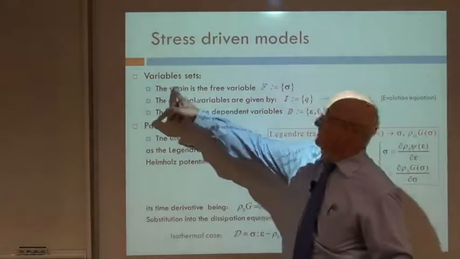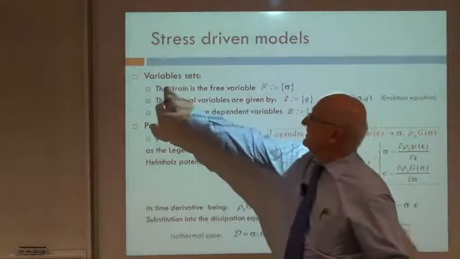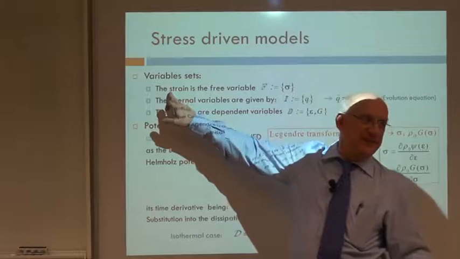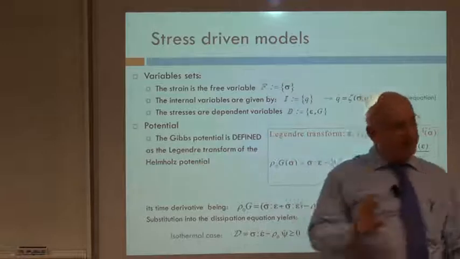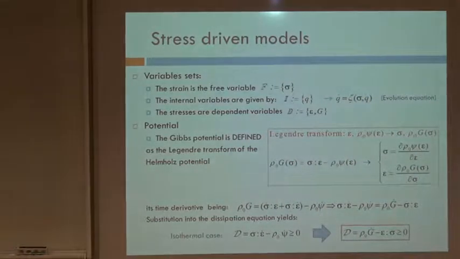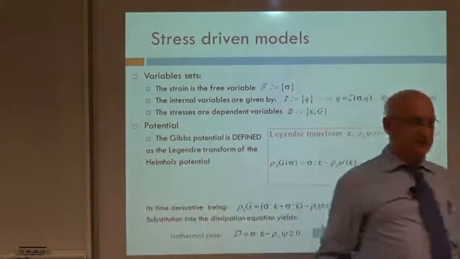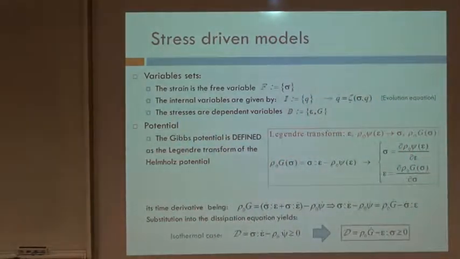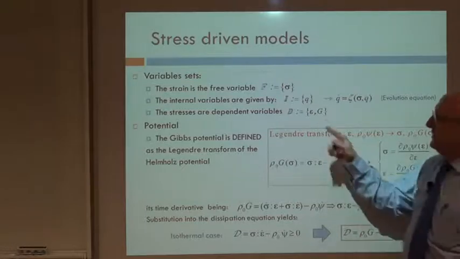Sorry, this is the stresses. Sorry, that's a mistake. The stress is the free variable, and down there the strain. Okay, it's a mistake, so I will correct it. So this should be stresses, and that should be strains. Okay, thanks. That's a mistake that still remains, so I will correct that after the class. You will find it corrected tomorrow or this afternoon, this evening.